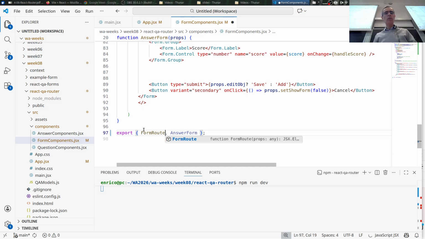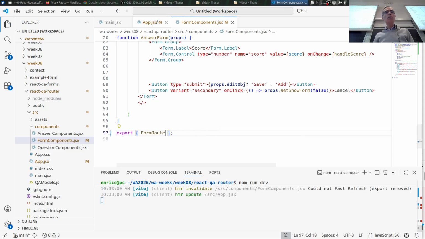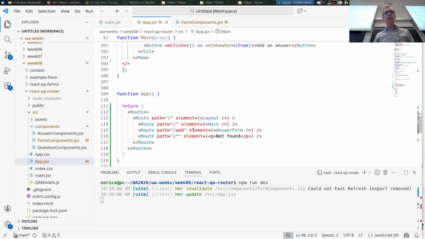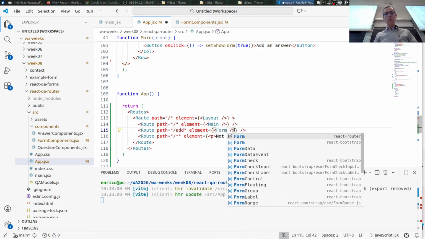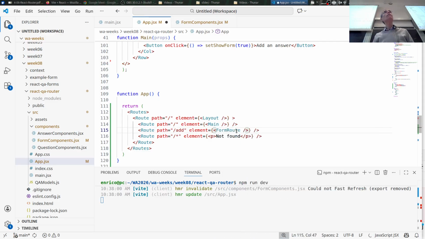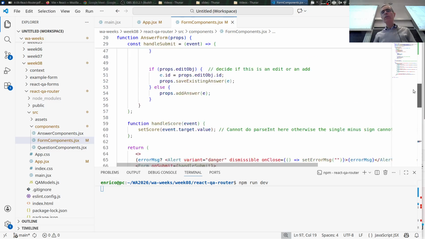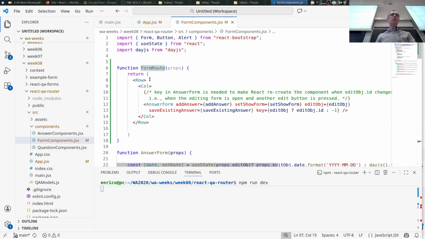Answer form is not needed anymore in app. So here I want the form route. Okay? So I created a component just to handle the route, because I want to return row call and so on. That was in main before.